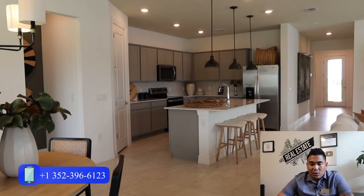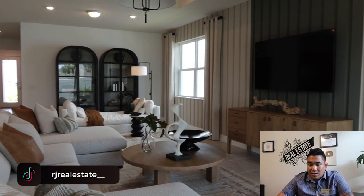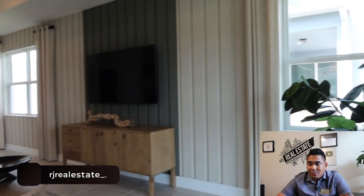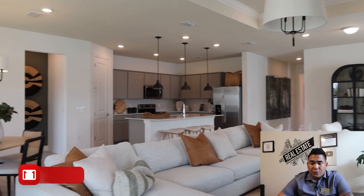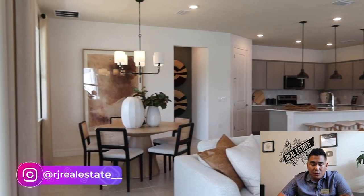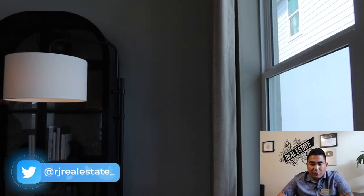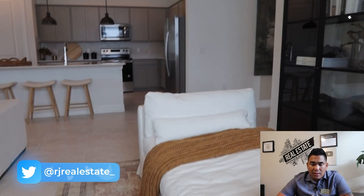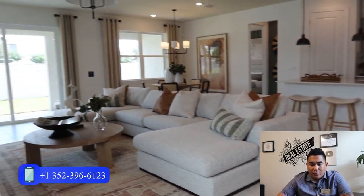And here in the corner side, where I'm standing, I would like to show you this particular room so you can see and feel how big and how spacious it is, and how you would put all your furniture here and arrange it. Also, if you notice, there's another window here, and also space for another couch, where you can organize everything, whatever you feel like.